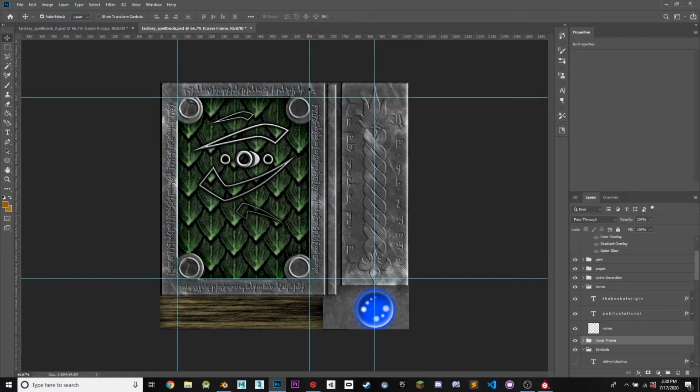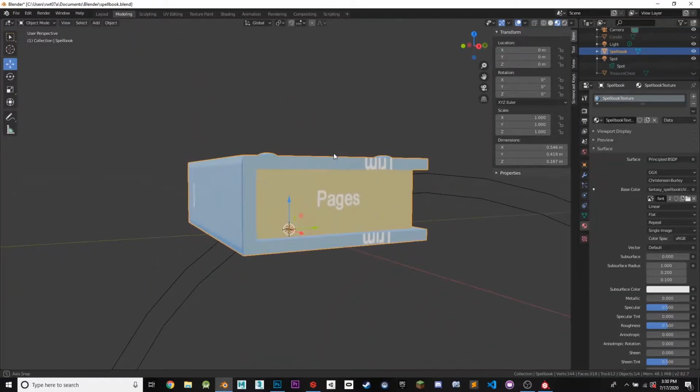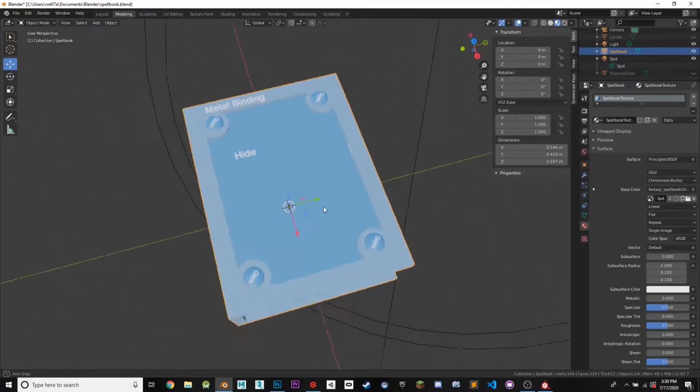So here's an assignment we had previously where we're doing the cover for a spell book. We've got some cool little dragon scales or leaves or whatever's happening there. Metallic frame, there's a gem here. And then the model lays it all out like this. So you can see how all of that applies to this UV here.